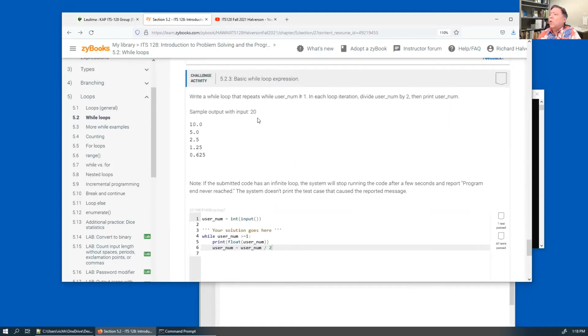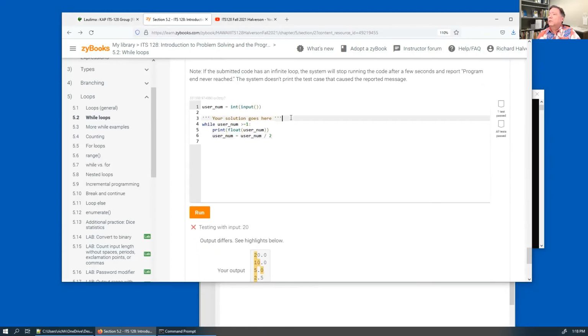Oh, I bet I'm supposed to do something like this. User num equals user num divided by 2. And then I don't need this.